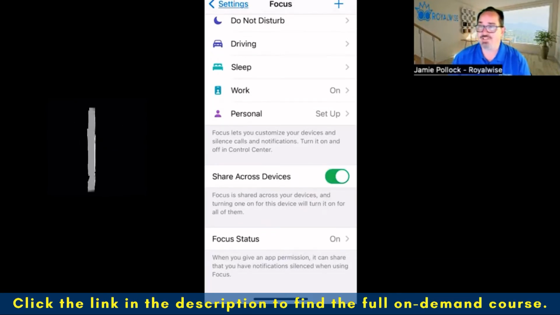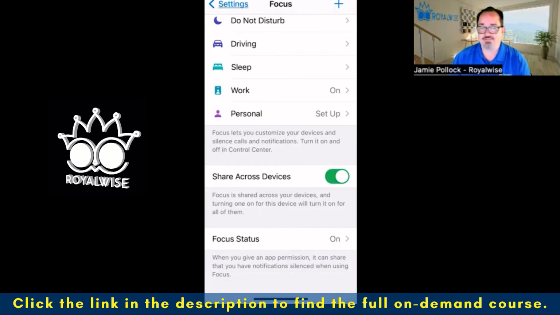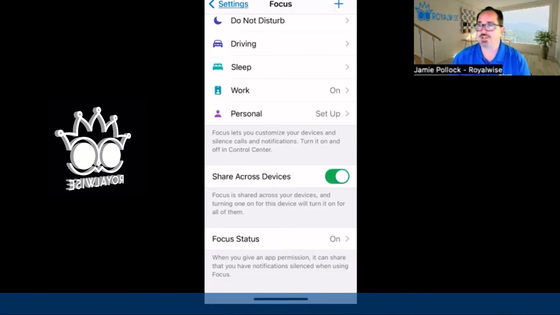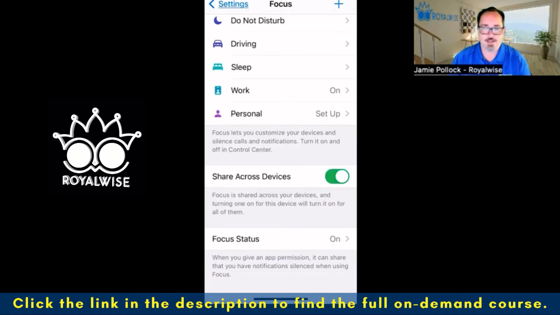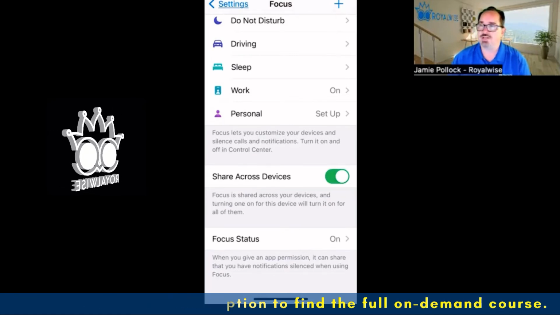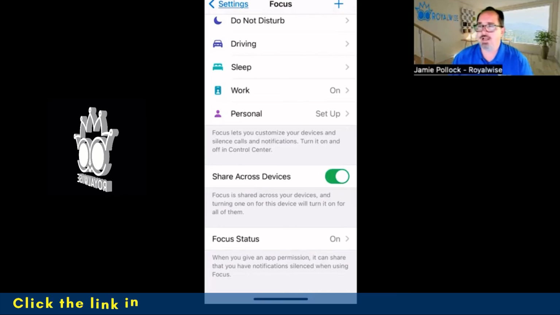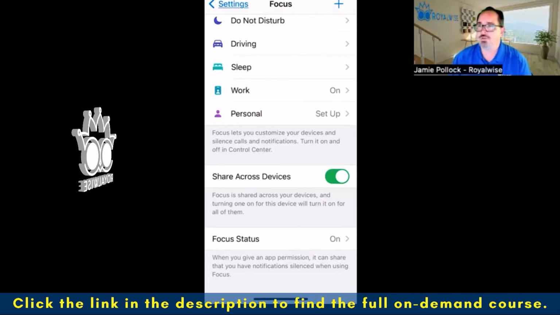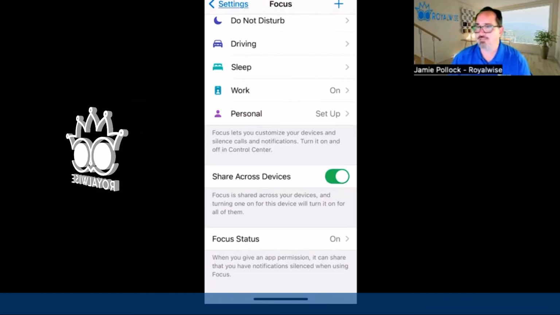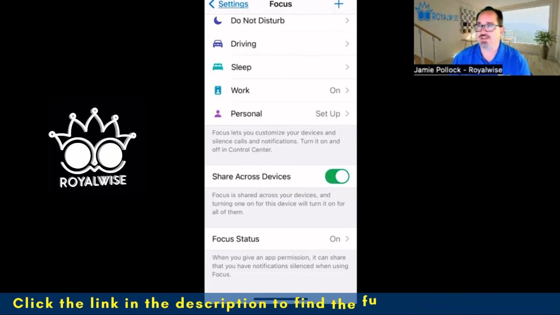My example is that right now I'm on a 27-inch iMac teaching this class. This is a workstation, not my personal computer. And so I don't really want what I do on my iPhone, my iPad, watch, and laptop to come over onto this iMac, because I'm teaching a class and I don't want it to go in and out of Do Not Disturb.